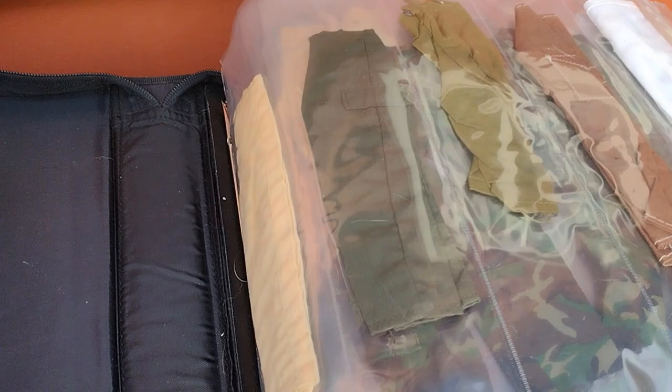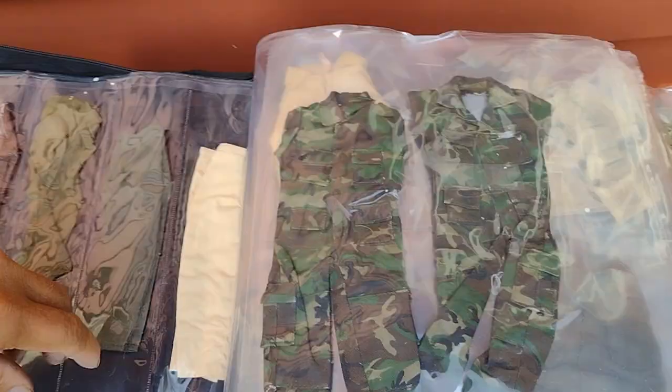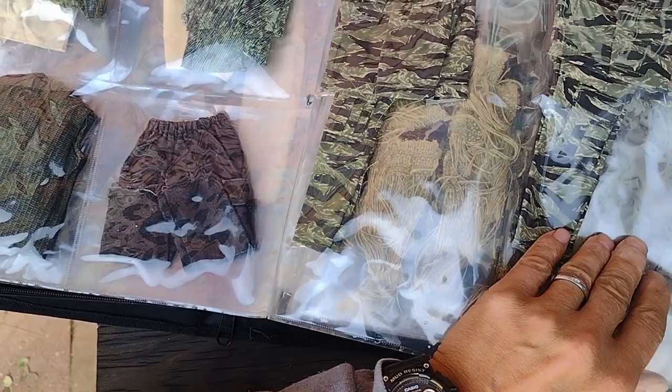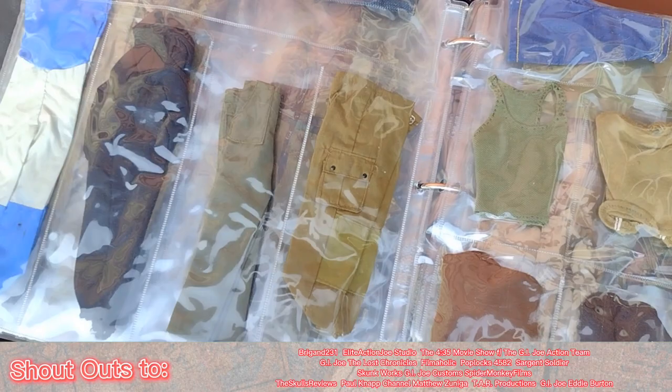I had a lot of these long sections in the front here and I thought it'd be a great place for pants. This other section had a couple of large pages so I stuck a couple of my jumpsuits in there. And there were several that have like little four squares — a lot of the jackets and some single pairs of pants fit there pretty well. I also have a section for my tiger stripe ghillie suits, and there are more areas for some pants. There are a lot of different sizes I could use to store my outfits in here.